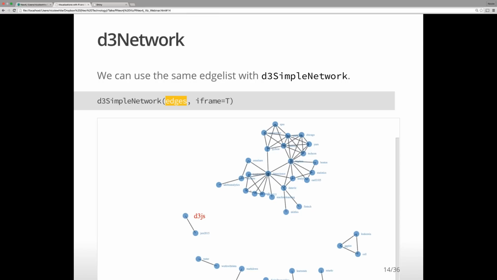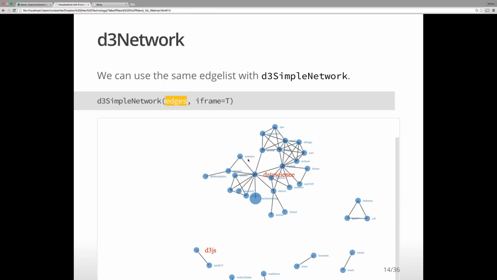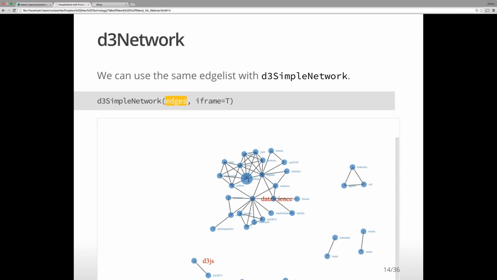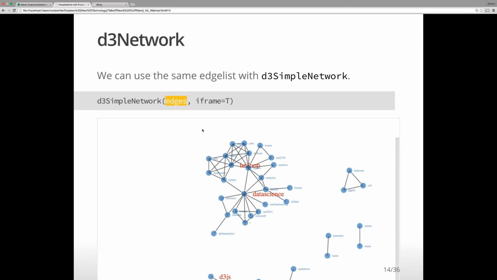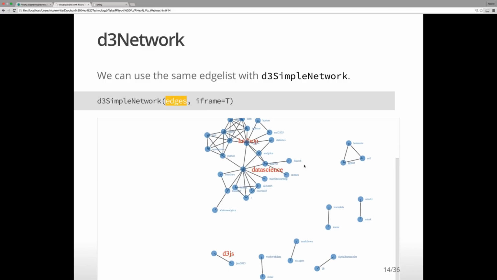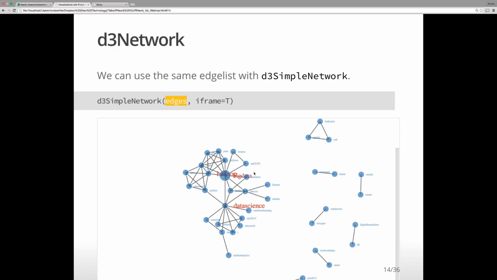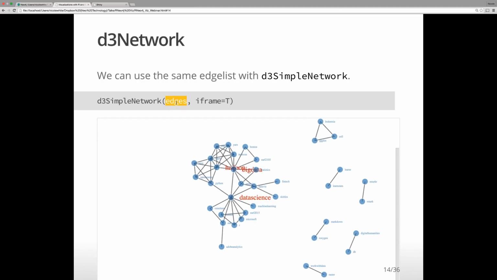So this is an interactive D3.js graph, and we can see that we have the node labels now. They still overlap, but I think it's much easier to read, and you can actually move them around so you can see the text and see what's going on here. I think these interactive visualizations are a bit nicer for figuring out what's going on in your graph, especially if you want to display node labels. So here's our graph, the same graph we've been working with, but instead we have it in a D3 graph. And we were able to pass that same edges data frame to D3 Simple Network to get this result.